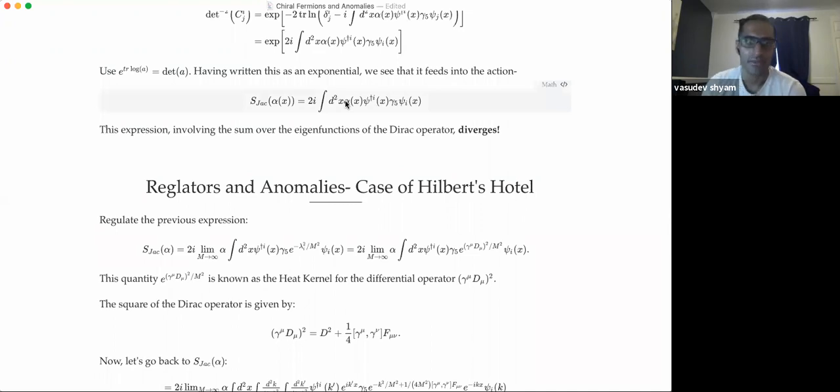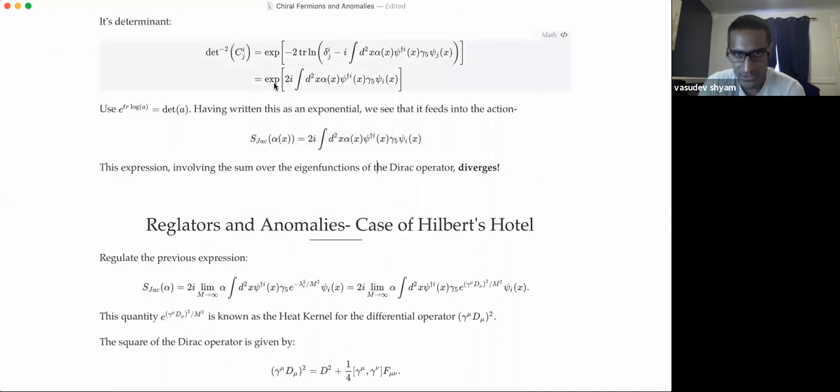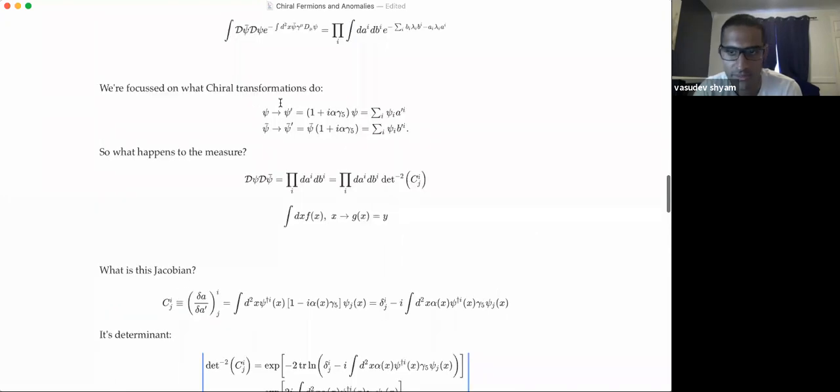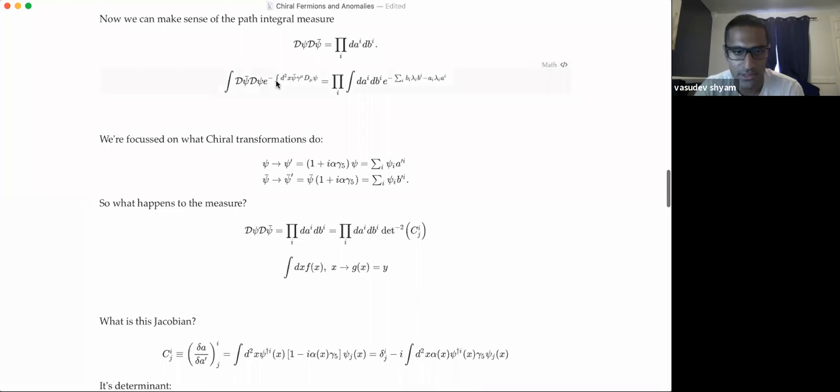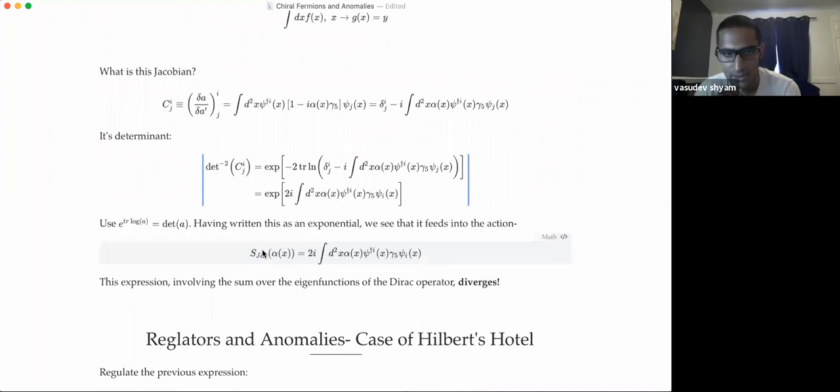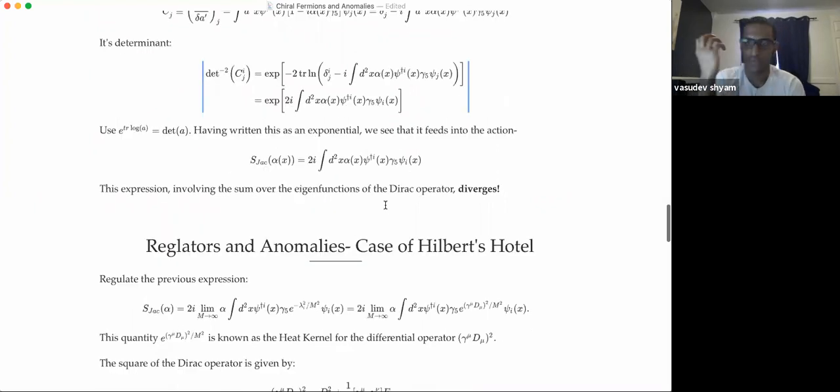So you see, once you write it as an exponent, you could think of it as just being something that you can add to the action. Because remember that the integrand of the path integral is some exponential function like this. So you could just think of this extra term as, we'll call it the Jacobian action, or whatever you want, just because you could write it as an exponential. So this also means that when we work out the chiral symmetry transformation of this term to first order in alpha, it will just add to what we already worked out with the action. So they're sort of on equal footing now.